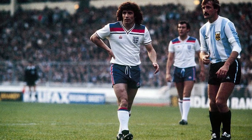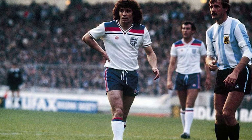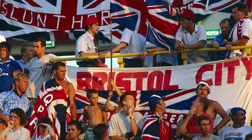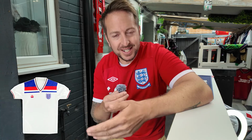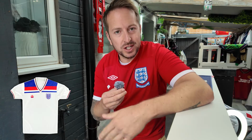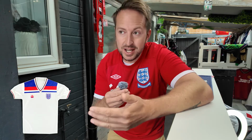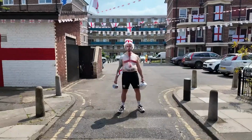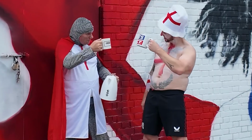It's weird because when you look back at old England tournaments or games they played in tournaments many years ago, England fans would always rep the Union Jack, so you would see a lot of red, white and blue, and obviously it's a very British design, that shirt. It's only since Euro 96 that's been hosted here in England that fans rep the St George. Just look at Italia 90, there is some St George's flags knocking about, but there's a lot of Union Jacks. It's weird, the change. People were very proud to be British, and then they kind of, I think people still are proud to be British, but obviously we're individually proud to be English, Scottish, Welsh, Northern Irish and so on.